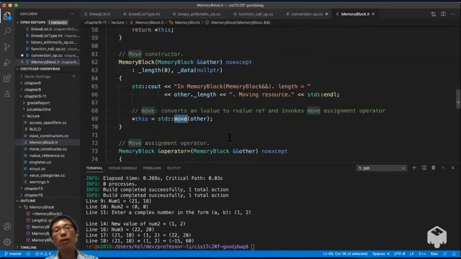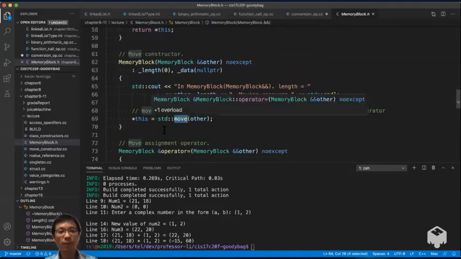What it actually does is convert an L value to an R value reference. Now this assignment operator, as I hover over it, is going to invoke the operator that we overloaded just below line 73. This shows the function header, and that's taking an R value reference as a parameter.